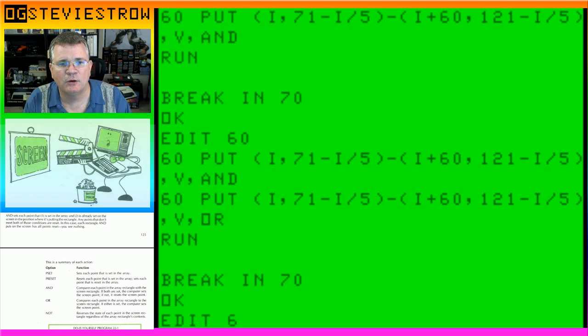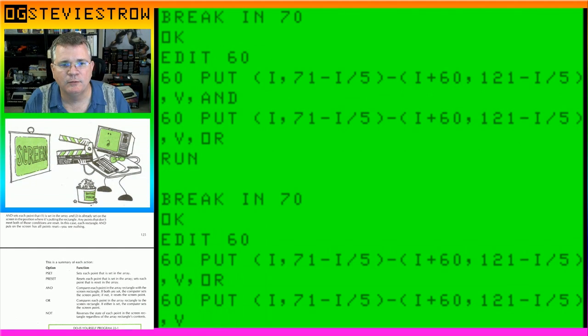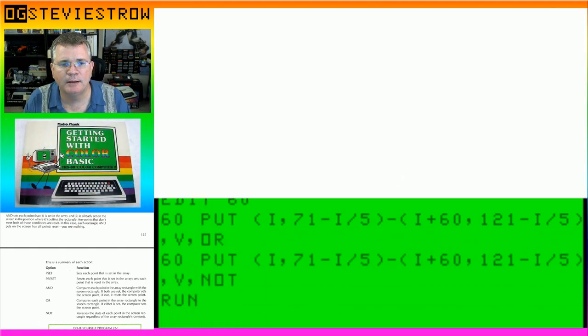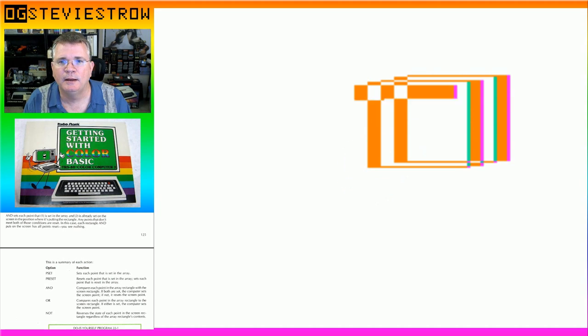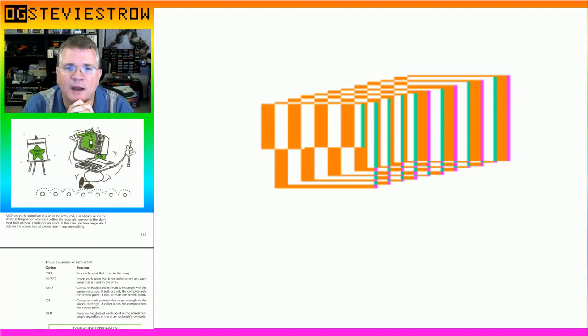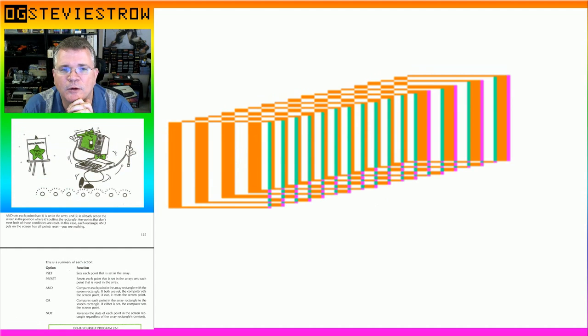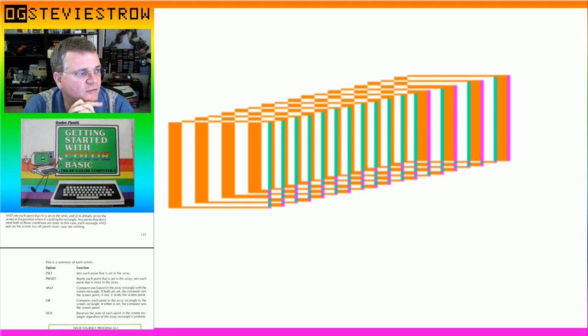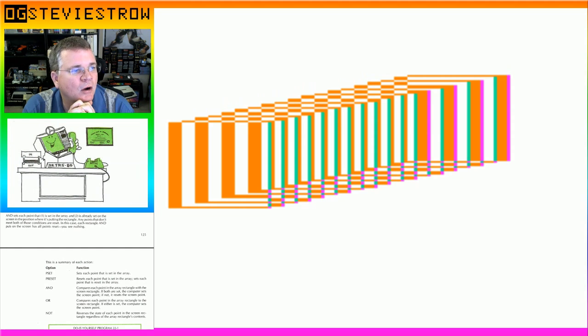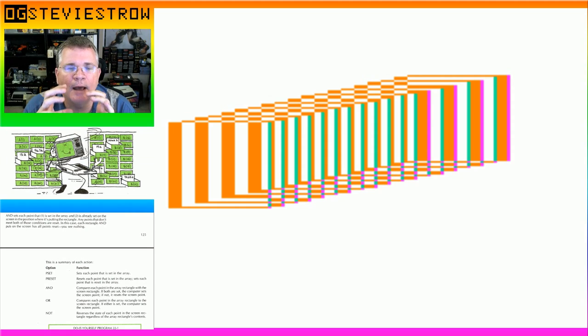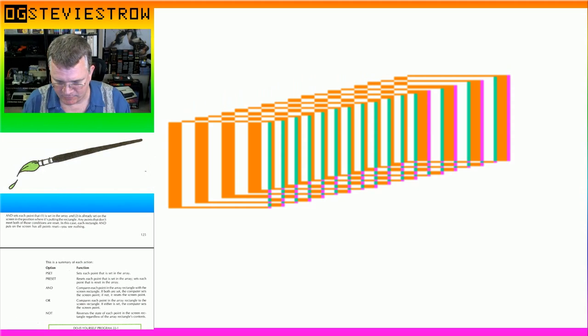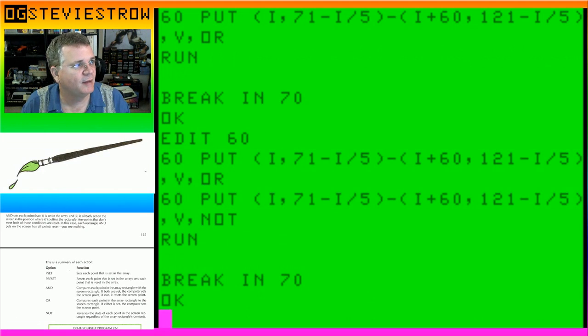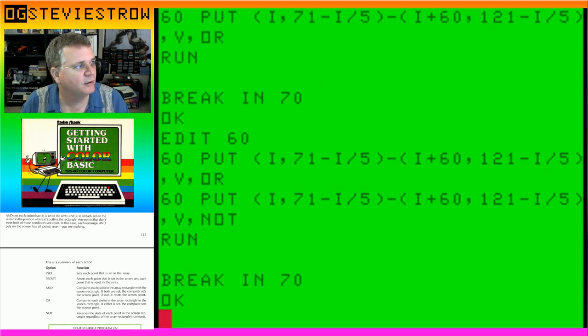And then we have one that's called NOT, and if I do NOT and I run it, I am seeing an entirely reversed square, where it's reversing the square each time it goes through. It says NOT reverses the state of each point in the screen rectangle regardless of the rectangle's contents. So NOT does not care what you got. NOT will just reverse whatever's on the screen where you put this NOT. I'm having a hard time finding a good example of that being useful, but apparently it is.